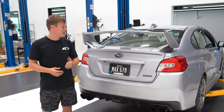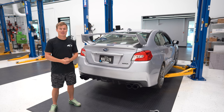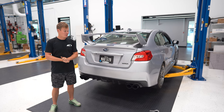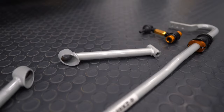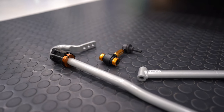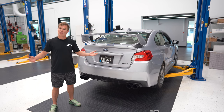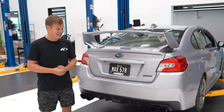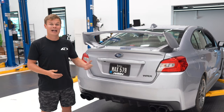I finally found the perfect event to take the WRX out on track for a shakedown. It's called the Subaru Speed Expo, happening in a couple of months, and I've got a lot of work to do to get the car ready. One of the first mods I want to do is this bigger rear sway bar. It helps all-wheel-drive cars understeer less on corner entry and exit, gives the car more rear grip, and translates to a faster lap time. You can get on the gas sooner — you're not waiting so long for that understeer. I've done this mod on my other Subarus with great results, so I have a feeling it's gonna be a nice upgrade for the WRX.